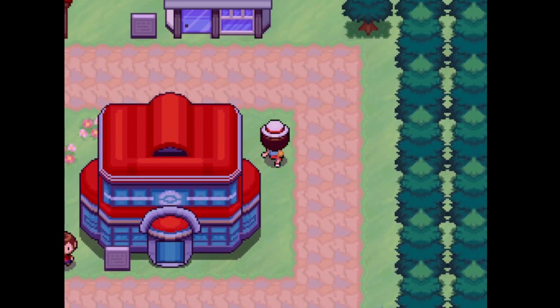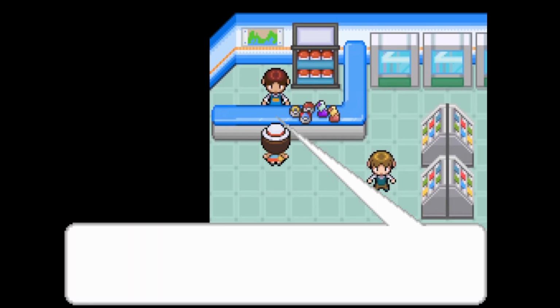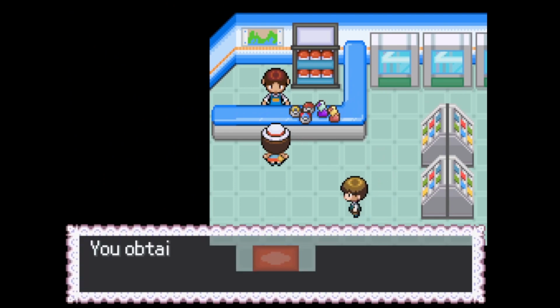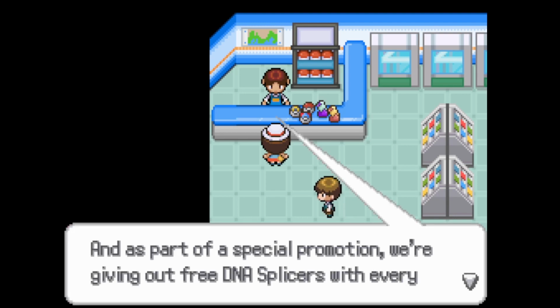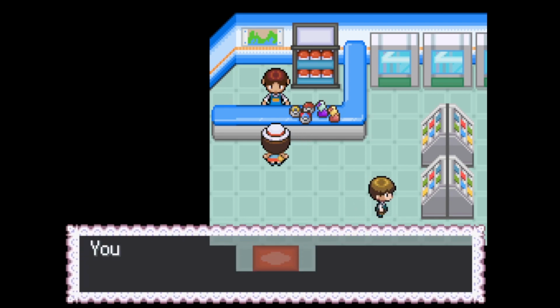Now we need to go to the shop and get the delivery. Hello, how can I help you? A parcel for Professor Oak? Yes, of course, I've got it right here. And as part of a special promotion, we're giving out free DNA splicers with every parcel delivery, so here you go. And we get, let's see how many.